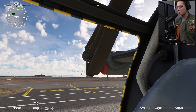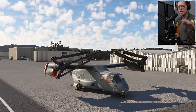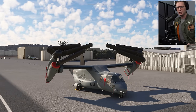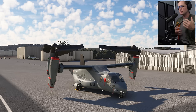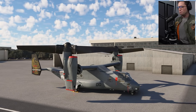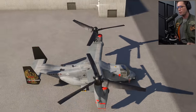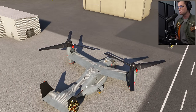Our engines, our props, our everything are coming around to the side here, and then we're going to move into rise the nacelles. So these are going to turn into a vertical position. Now, what makes this aircraft so special is it's a tilt rotor. You could see our rotors are literally tilting right now. So you have the ability of a helicopter to take off and land vertically and all the maneuverability of that. But you could also tilt them down into basically a turboprop aircraft. So you get the longer ranges, higher speeds, that kind of thing. It's kind of the best of both worlds. There is literally nothing else on Earth like it. And look at that. Our props have folded out and now we are pretty much good to go.